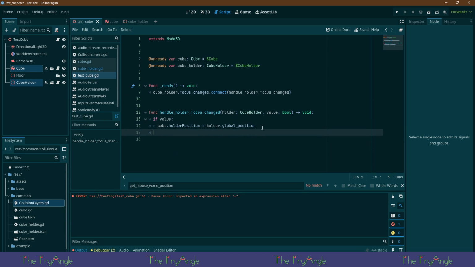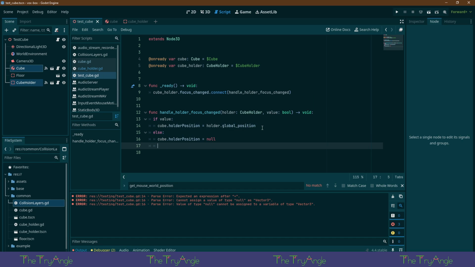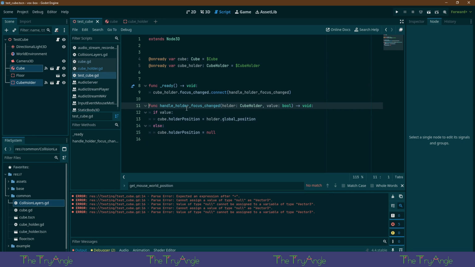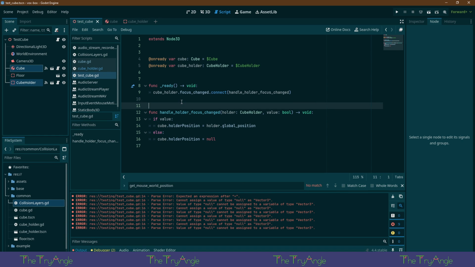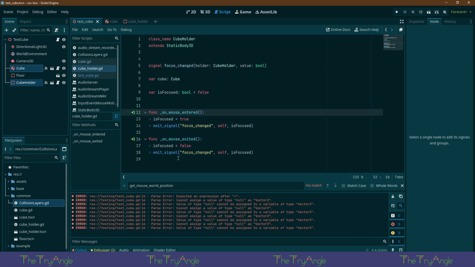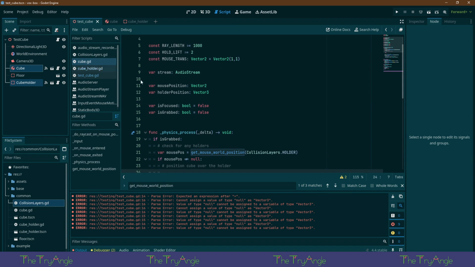And if the value is false, then the holder position can... We'll set this to null, actually. Or we won't. We'll delete that code. Cool. I like spacing this out. All right, cool. Focus changed.